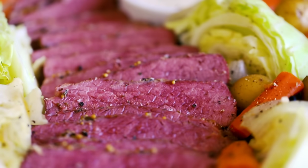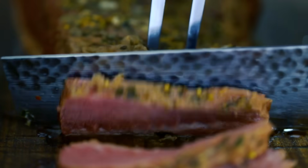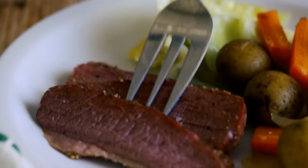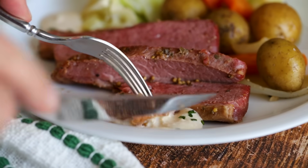Make this feast and you'll have the luck of the Irish on your side. Perfectly cooked corned beef brisket that's juicy and oh so delicious. And don't you just love making dinner in one pot? Made even better with some horseradish chive sauce.